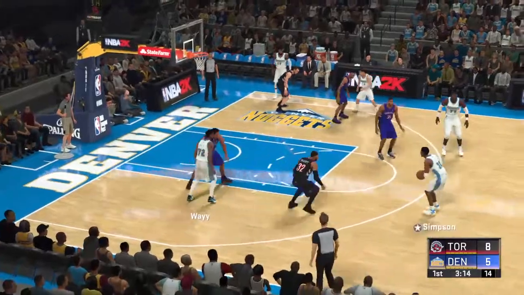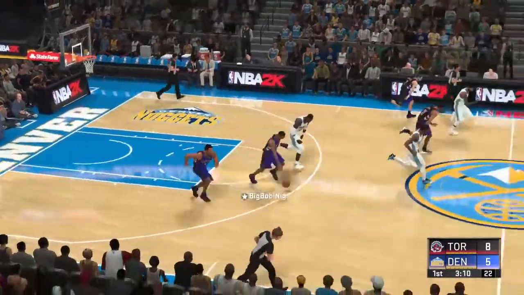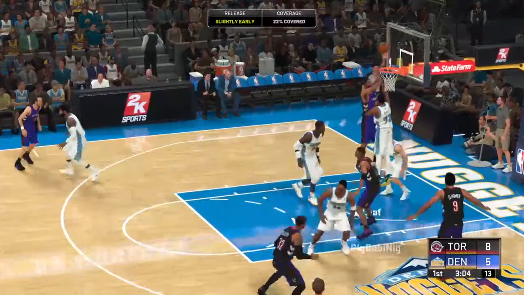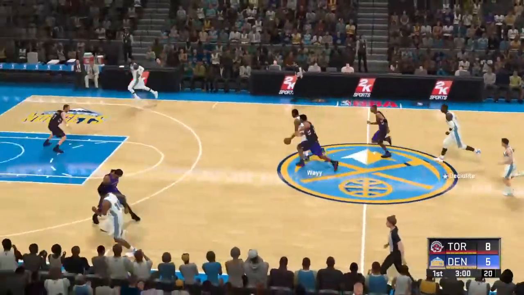Here's Way inside, a Homer Simpson. Simpson, the three ball is no good, and Shinobi rebounds. Shinobi, up court he goes. Inside. Good lay-in, no good. Loaf, also no good. Looked like he was fouled on that one.